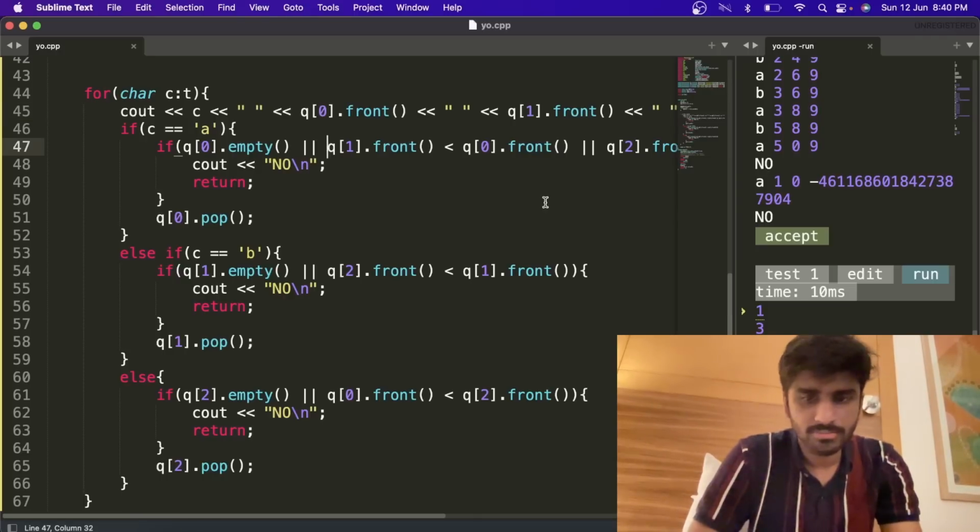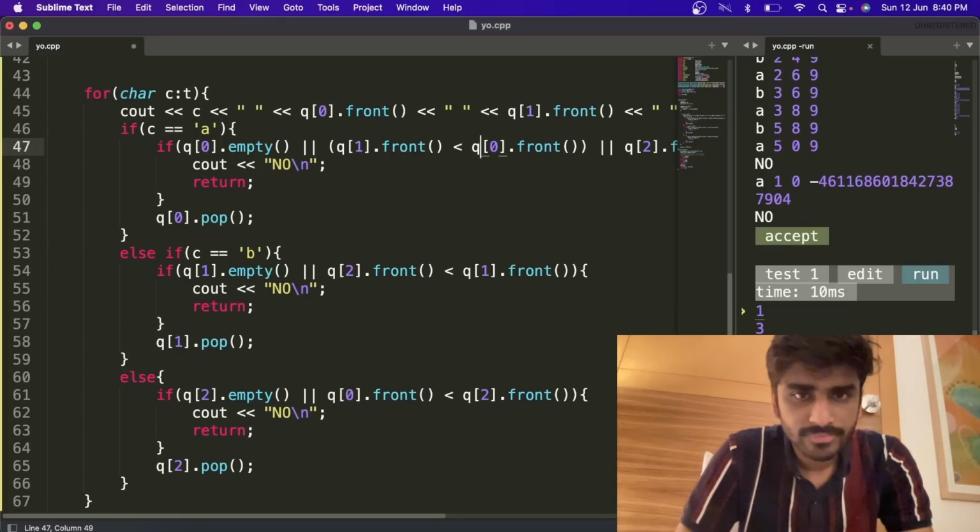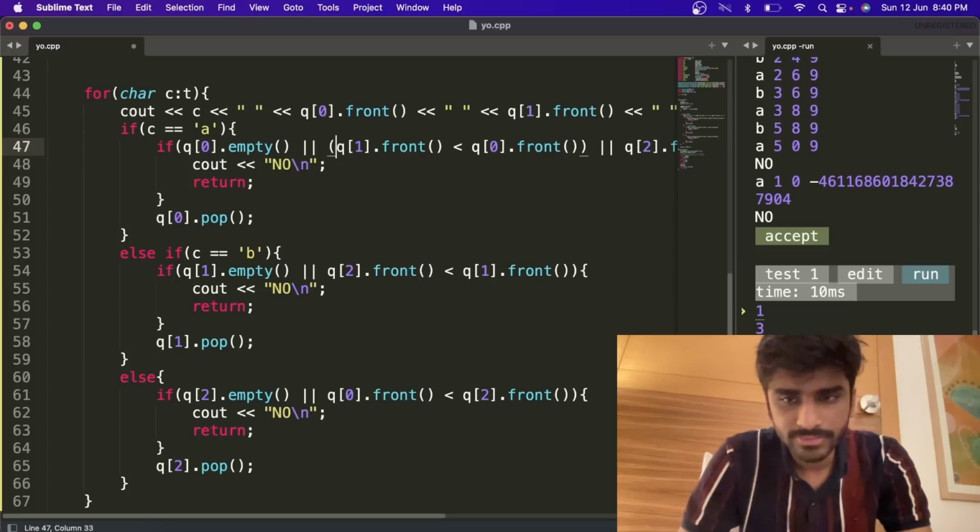Okay, maybe we have to do some more null checks. So this is valid only if q1 is not empty.